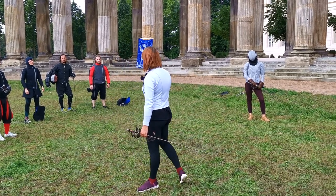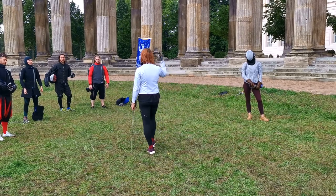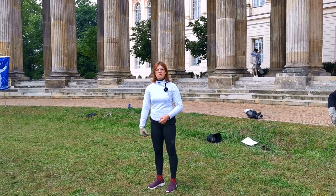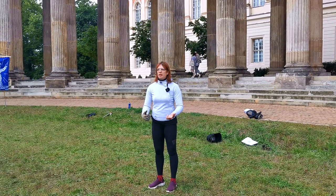So we add the disengage. After 5 repetitions, we add a parry, and then we add a counterattack. Right? Go for it. How did it feel? Great. That was fun. Okay. What do you think was difficult as a student?